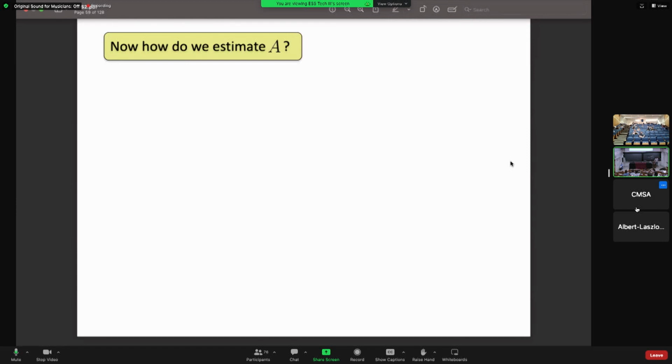So how can I find my estimate A hat? The crucial thing here is that I'm going to use the second part of this Hankel matrix, where I threw out just the first column. That also has a description in terms of the product of O times Q. But notice that all of the terms that show up in H2 have at least one power of A. So I can actually write it as an observability matrix times A times Q.